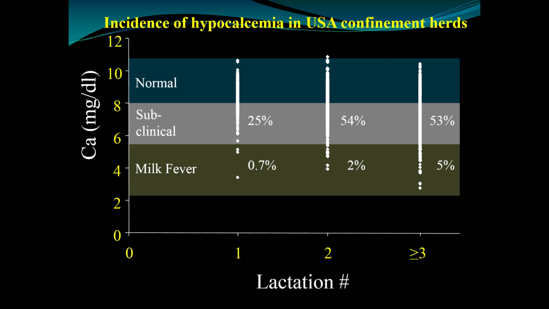We felt that anything from 8 to 10 milligrams per deciliter, so this would be 2 to 2.5 millimolar, was normal. Anything below 2 millimolar and down to about, oh boy, I got to do the math, 1.3 millimolar, we considered subclinical hypocalcemia. And anything below about 1.3 millimolar, we said was in the milk fever zone. Surprising to us was that even within first lactation heifers, fully 25% of those animals were hypocalcemic by this definition. When you get to the older cows, more than half of them are subclinically hypocalcemic. Subclinical in that it's very hard to see them, but that doesn't necessarily mean that it's without some kind of ill effects on this animal.